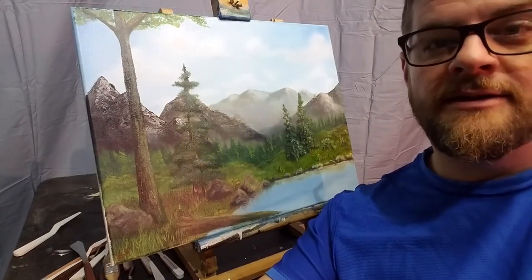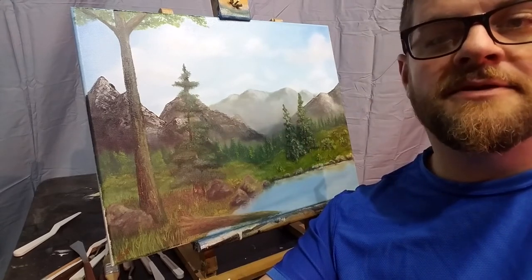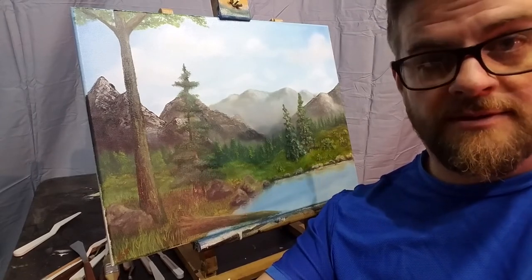Okay, I'd say we'd call that a finished painting. Again, if you want to keep working with yours, add more detail, change the lines, it's your world. You can do whatever you want.